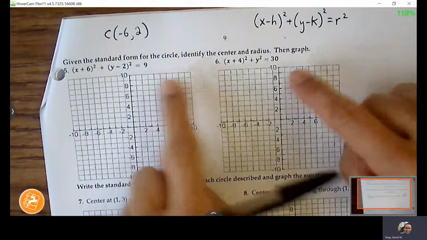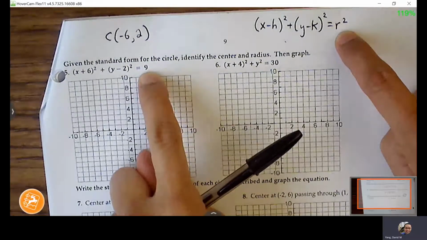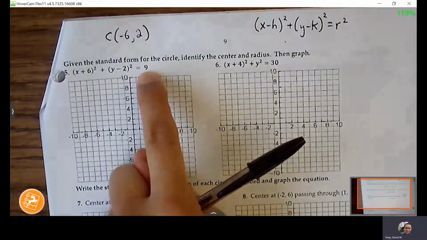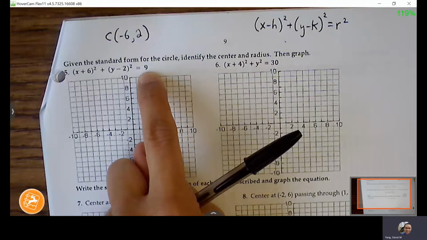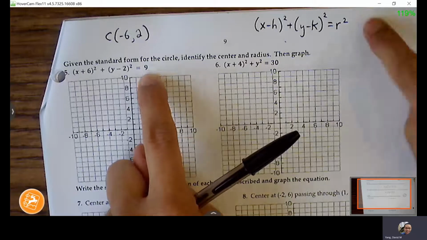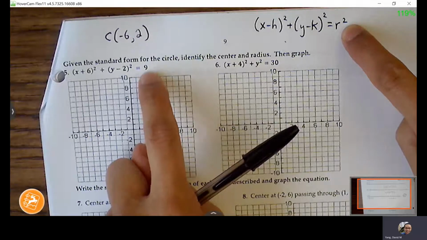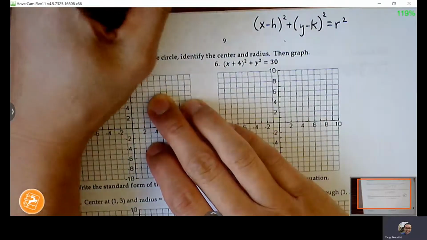And then the way you find the radius, you're going to look at the constant on the other side of the equation. It's always going to be the square root of the number that you see in front of you. For the most part, it's going to be a number different than what you see here, unless it's 1. If it's 1, the square root of 1 is still 1, but usually it's going to be a number smaller than what you see here. It's going to be the square root of this number. So what's the radius going to be? 3, yeah. Square root of 9 is 3, so r equals 3.